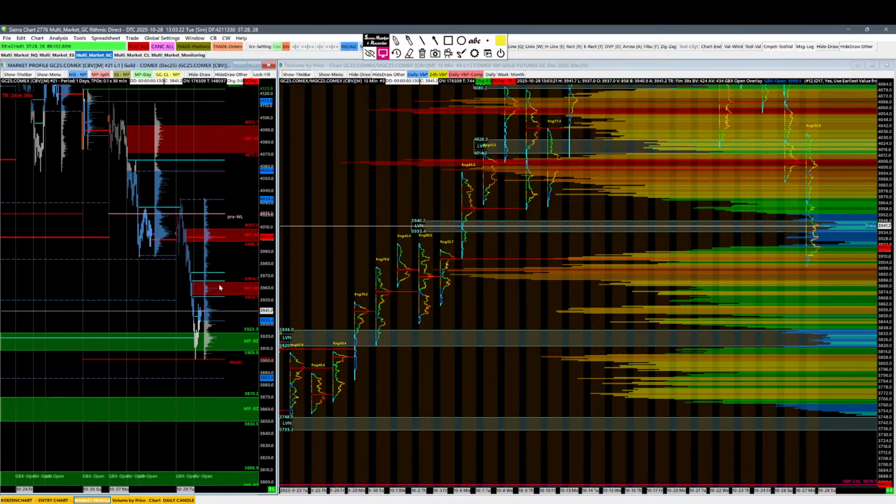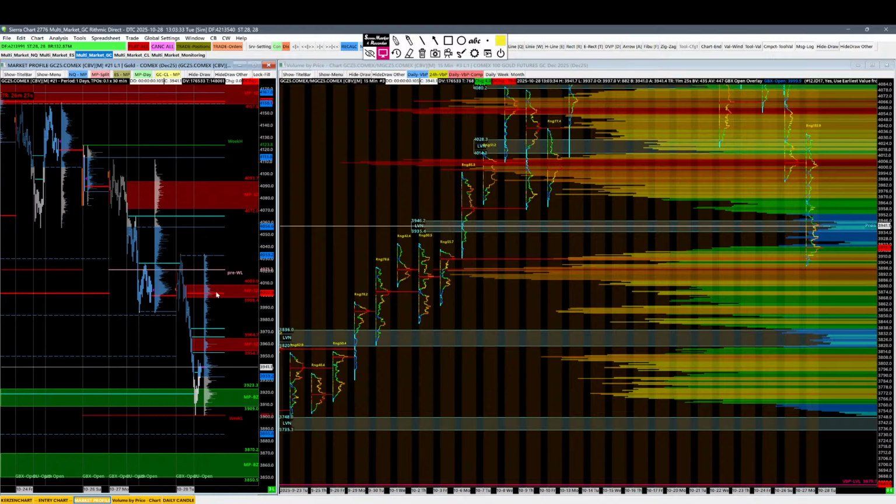On a pullback to short, I would look for the sell zone 54 to 64 and further up 98 to 4009. So it's a 4,000 number. We have the POC of the current overnight session still up there. So I would be looking for this POC to be tested, or they shifted further down. Then I would look for a pullback to the sell zone and then sell off to the POC, and then further down to the buy zone at around 38.70.